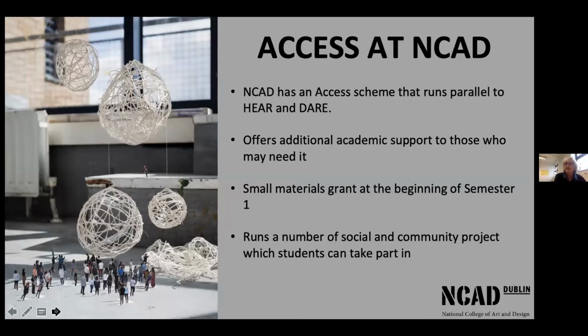The access and entrance into the specialist area is based on the achievement level and also your choice. So we want people to know their choice and to be clear about their choice. And we also say that if you have made a choice and you want to review that choice, you're also encouraged to do that. So basically, we know that the most successful students are those that end up doing the thing they most want to do.